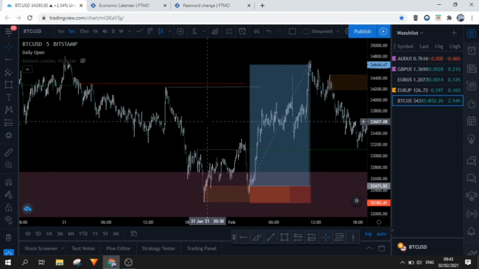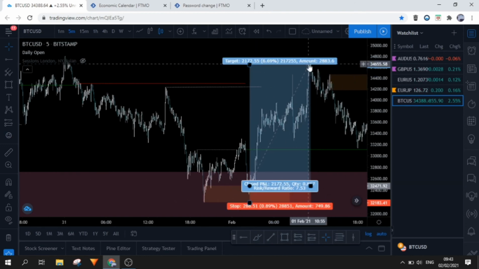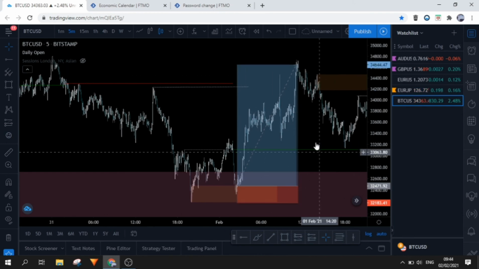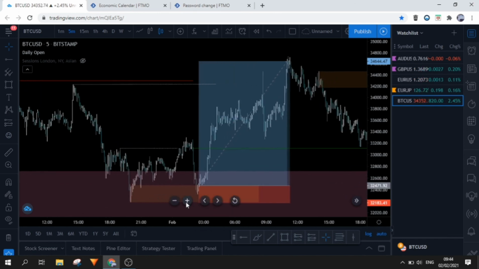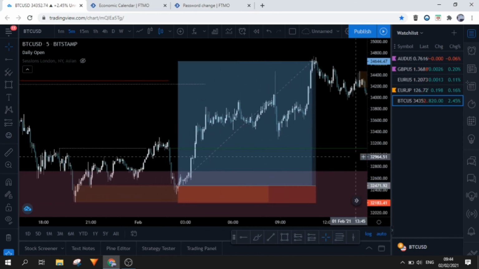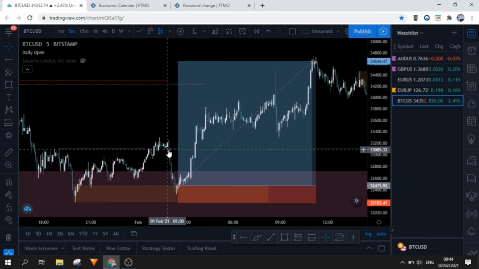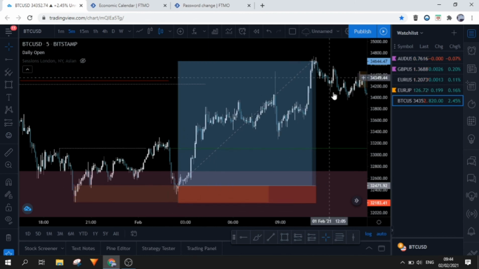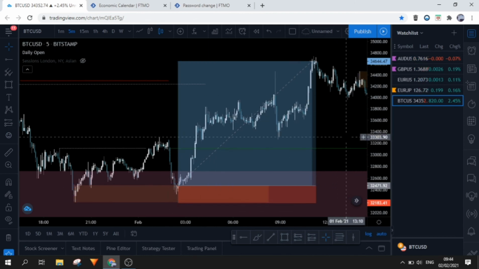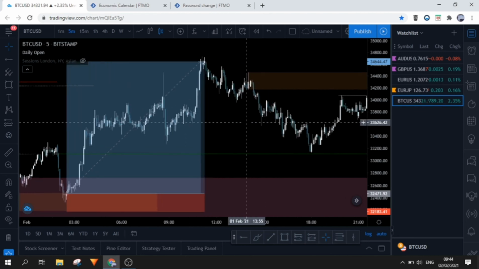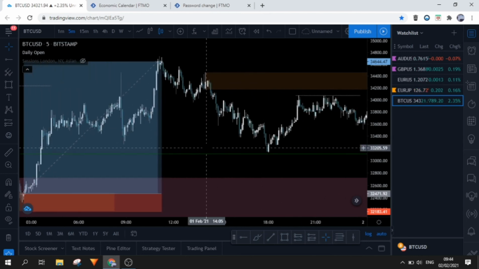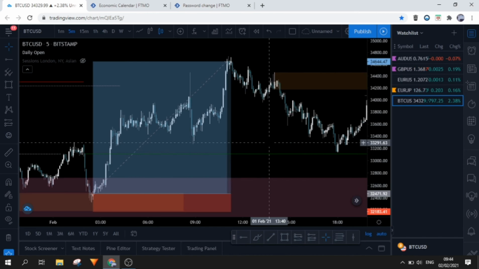So as you can see, price literally taps our take profit and immediately reverses because that was an area of interest. Also, this sell was confirmed by the fact that we're in a discounted price because the open price was there and we're playing with the daily range. I'm not going to go too in depth with everything, but that was a quick 1 to 7.5 risk reward, and then price began to reverse, and then other setups are forming. So that's BTC USD.